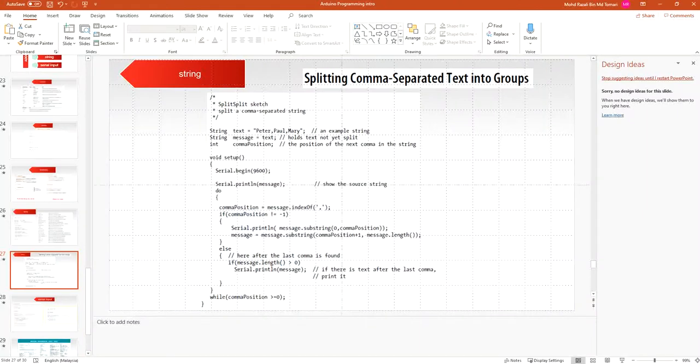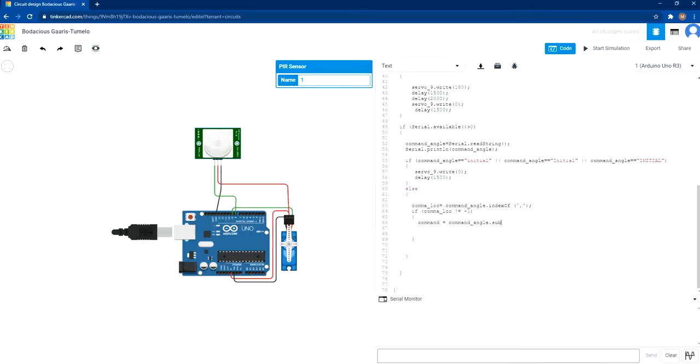You need to check it is case sensitive, so everything is small letter, so the substring: the starting position will be 0 and the ending location will be the comma location.